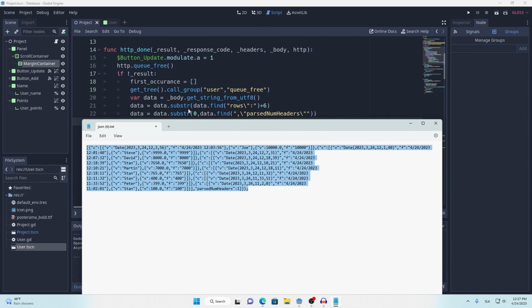After we have this string, we are going to find parsed num headers. It finds it here. And we are going to go from 0, from here, up to this. I also added a column here, so it goes up to here. Everything after that gets deleted as well.